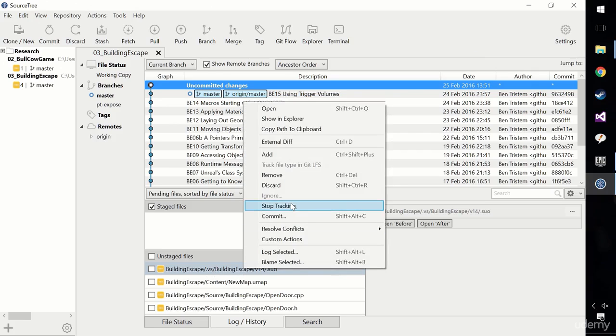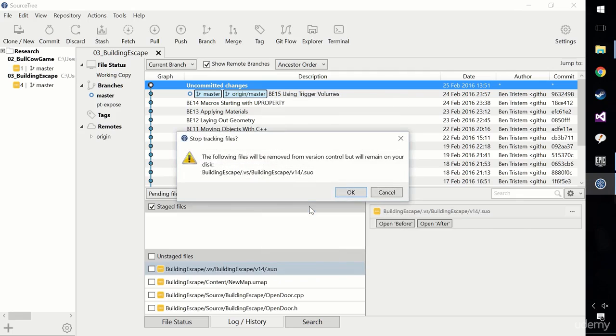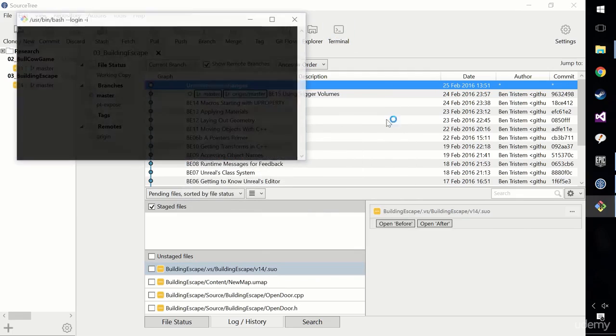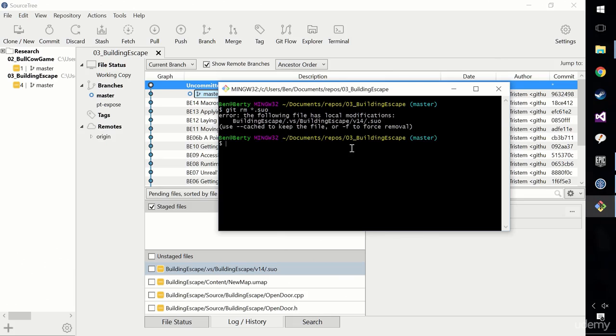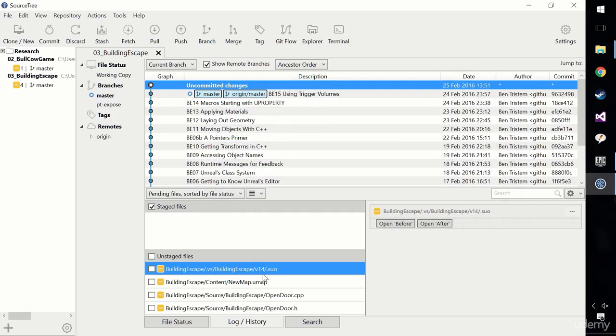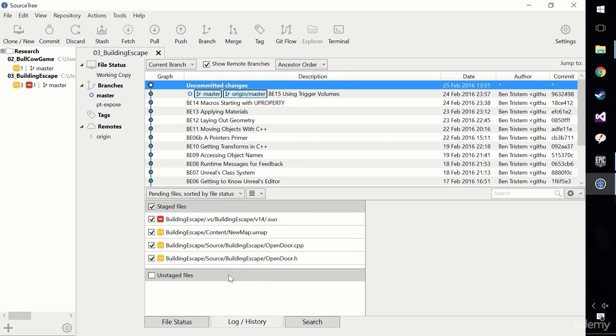Okay, so we need to actually stop tracking that. Very easy to do here in SourceTree. Right click and stop tracking will do the job. There is a way in the terminal for those terminal people as well. You could git rm *.suo, which is saying remove anything that is with the extension suo. It'll go through, find the suo, but tell me I need to use a force, so I could go up arrow to get that command back and add -f. And after all that, if we come back here and let it update, this suo is now being removed from source control as part of this commit, and these other files are being modified.